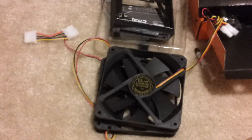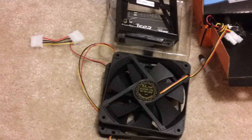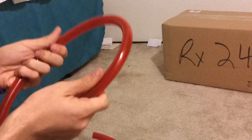The Yate Loon fans are already unboxed — really, really cheap and really good fans. They blow very hard and they're like three bucks a piece. As for the red tubing, I went with red tubing because I like the look, and also because this tube doesn't kink as easily. You can tell when bending around corners — the other tubes that come in the kit kink a lot easier. That's why I went with this.